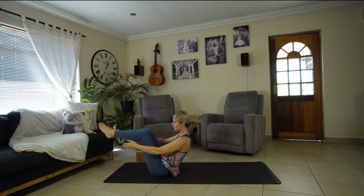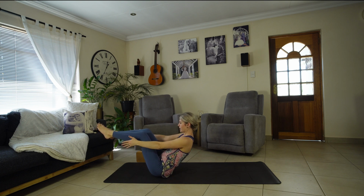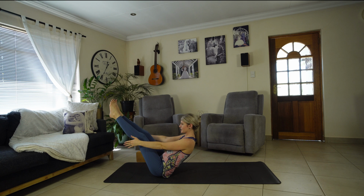So you can keep the calves parallel to the floor here and reach the hands behind or next to your legs. If you want more support, just grab hold of the back of the thighs. You want to lift through the chest, so not rounding through the back too much. And if you want a bit of a challenge, you can see if you can straighten out those legs.